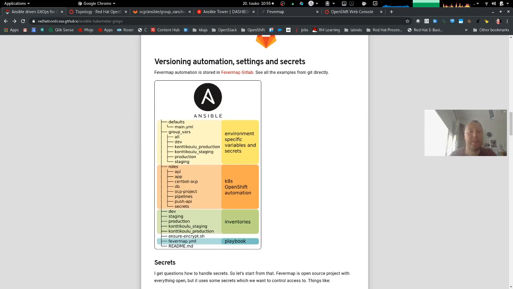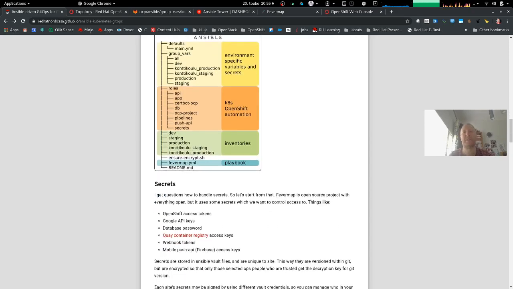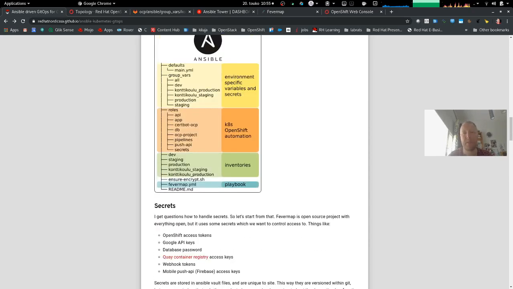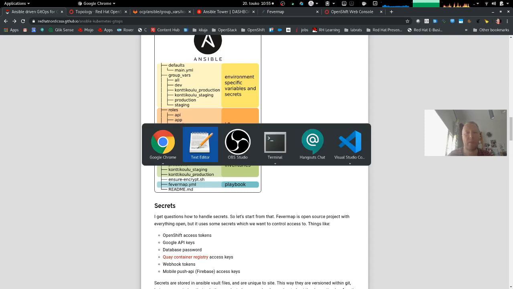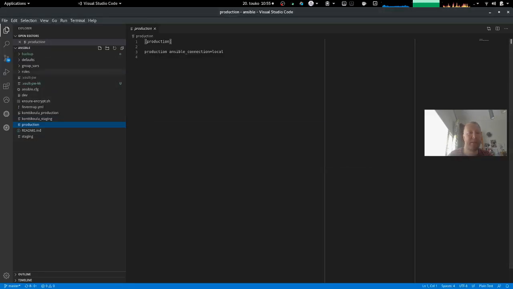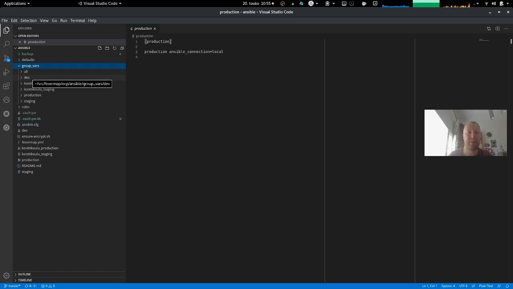First of all, these secrets, how they are. How do we handle secrets? This is a very often asked question by the customers. So let's have a look at what the secrets look like in this case. For example, I have these variables for these different environments. All the code is common, but we just want to differentiate variables like your web address or API address or database password or whatever that might be, which is site specific. We put them into different variables.